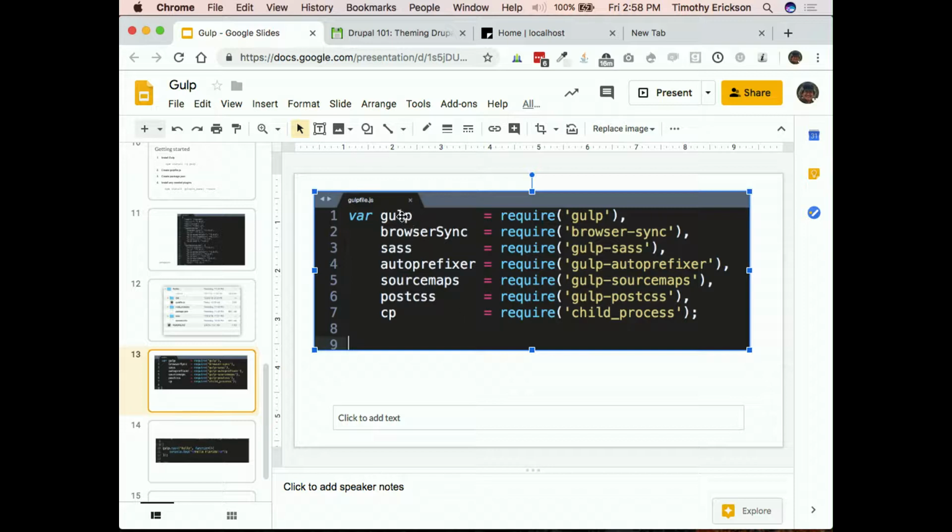Gulp is the basic thing. Browser Sync, I'm still a little bit confused on this. It's something that I know comes with Zen. Does anybody want to explain what this does? Yeah, although it doesn't work in my environments, and I don't know why, in theory it makes it so that as soon as you save your changes, the browser auto refreshes. Oh, right. Yes. That never works. That's why I'm confused about it, because it's vaporware.